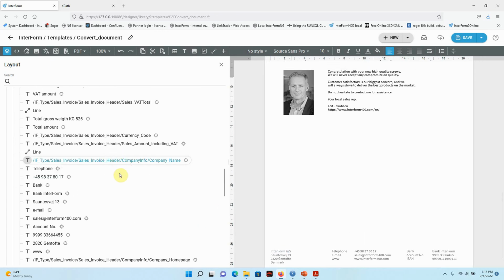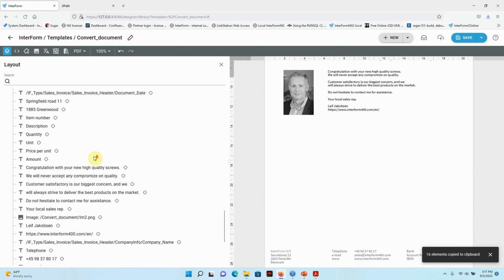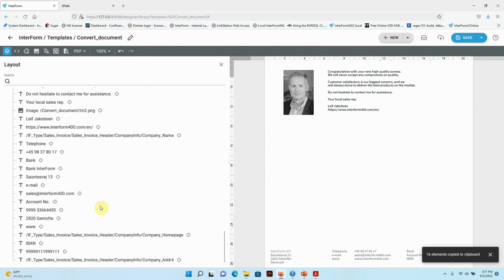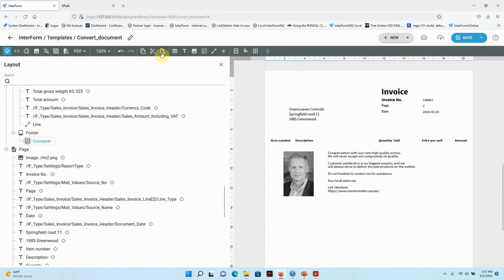Yeah. So the bottom here, this part is actually our footer, because in this case it found, so it's not static, but something it found in the input file. Might be wrong. We'll cut that out and put it into the footer. Yeah, we could put it into the container of the footer. There we go.